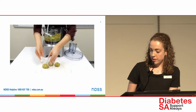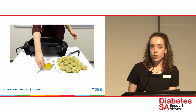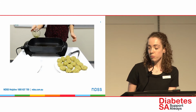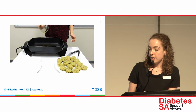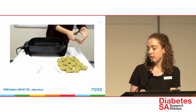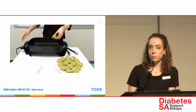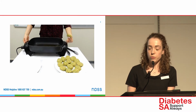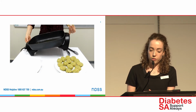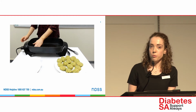So once they're shaped, we're then going to move on to cooking them. You could freeze them at this point. So if you're not planning on using the full 16 falafel balls, you could freeze them prior to cooking. I'd recommend freezing them individually on a tray for an hour or so first before putting them all into a bag or container. That way they won't stick together and you can just pull out the ones that you need when you're ready to use them. You can then cook them from frozen or defrost them before cooking. Otherwise, you can cook them and then freeze them once they've cooled.